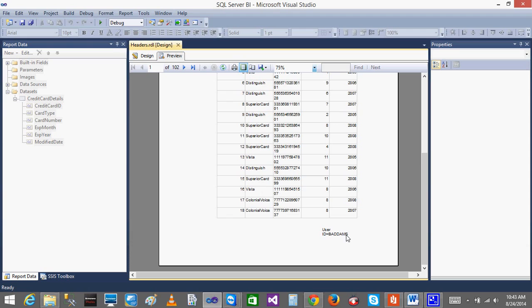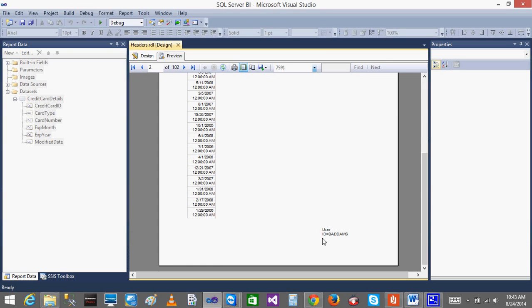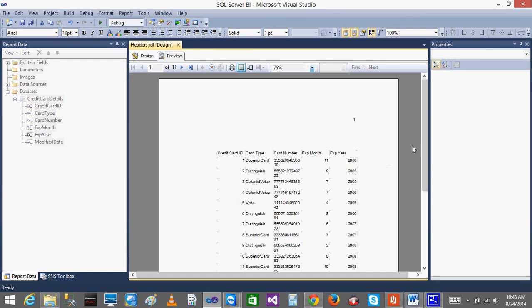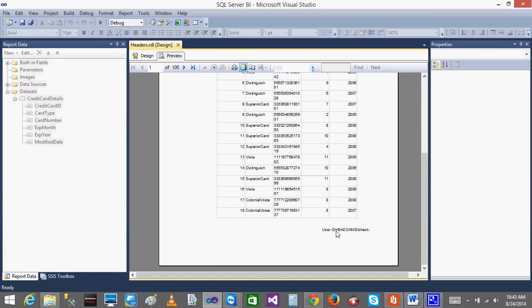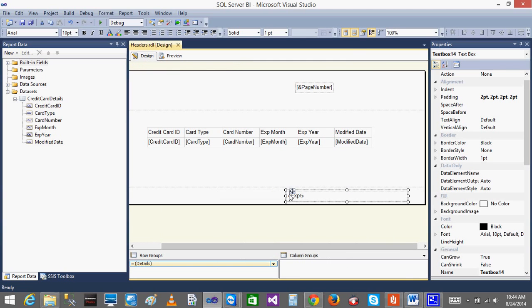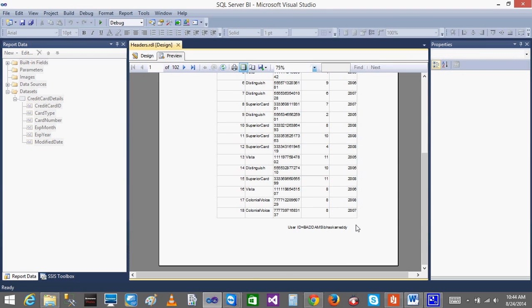You can see here some of the text is missing because it is getting truncated. When I go to the next page you can see that. Here also it is getting truncated, but why? The size is less, so I can just increase the size. When I see the preview now, it will not be truncated; everything will be shown. I am still getting a truncated message, so I'll move this a little bit to the left. Done. Now when I see the preview, I can see my complete user ID like this.